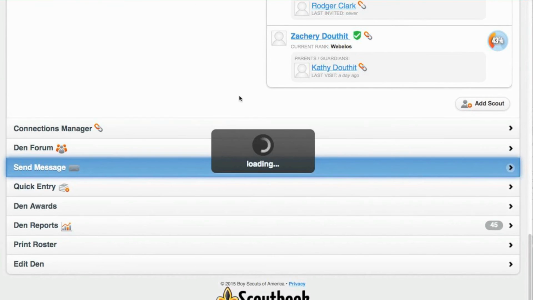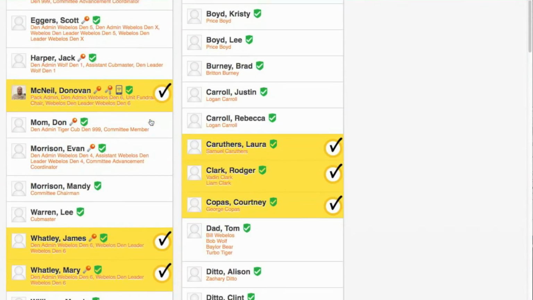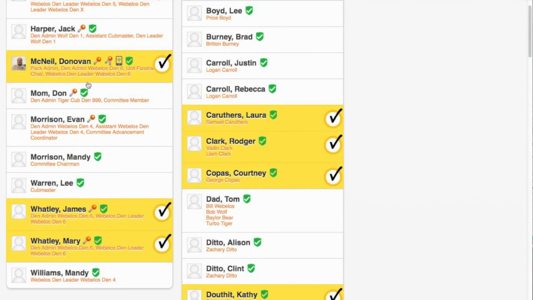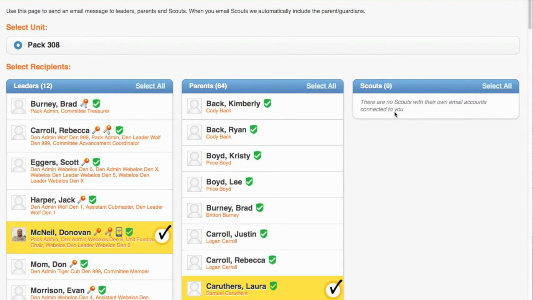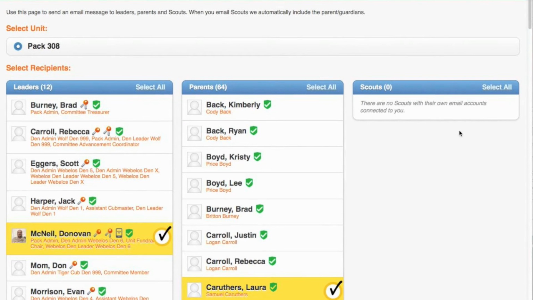You can do it through the events or you can do it through this, whichever way, or both. So here we go. Everybody who's green obviously is getting the message. We have parents, we have leaders, and we have scouts. We don't have any scouts because none of our scouts have their own control of their account. According to some BSA rules, you have to be 13 or something like that. And since the scouts don't have emails, they're not there.